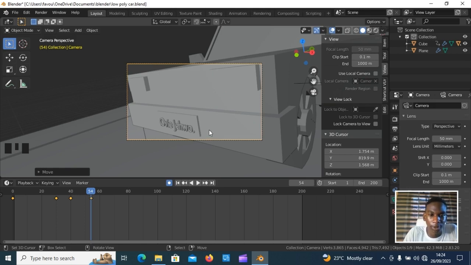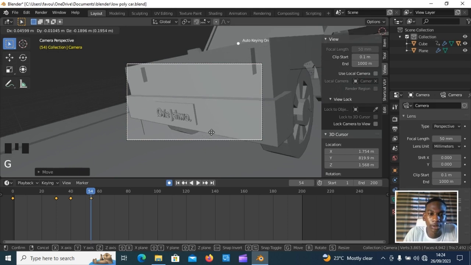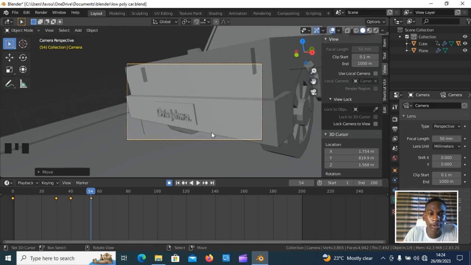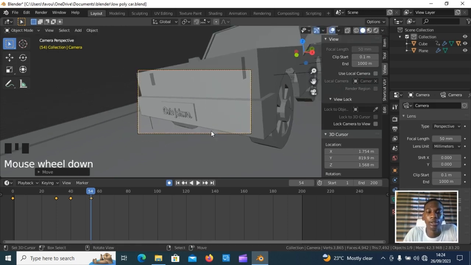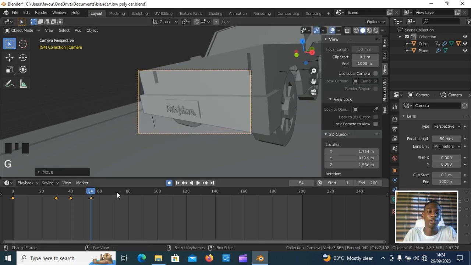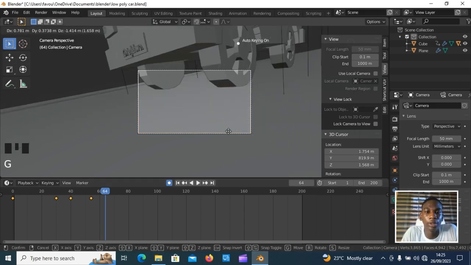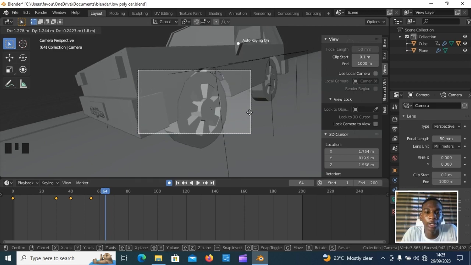Okay, then I'll double tap G and just bring it to something like this. Okay, double tap G again, just bring it down. I want it to display the name. Okay, then I'll come over here to frame 64. I'll double tap G and bring it to somewhere around this side.